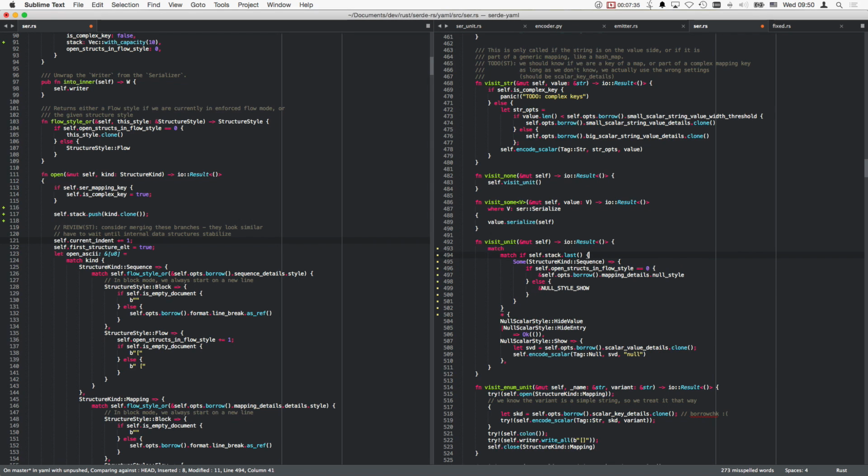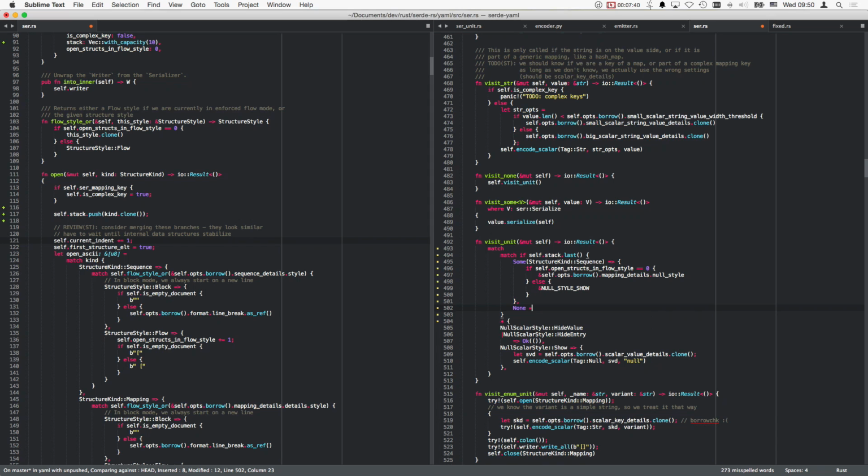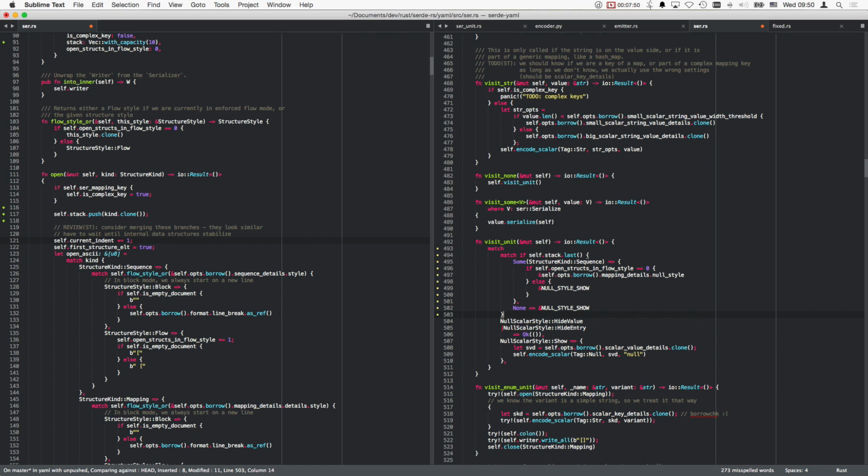So if we are in a structure, right, we do this. If we are not in a structure, we also want to show all the time. Like that. Voila. And this is that one, and here we must open this match. So I think that is the setting here. This is how that works.